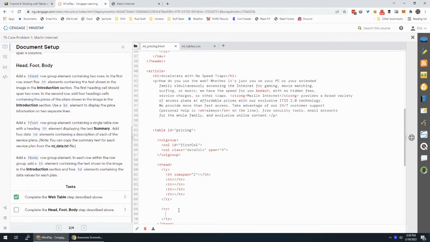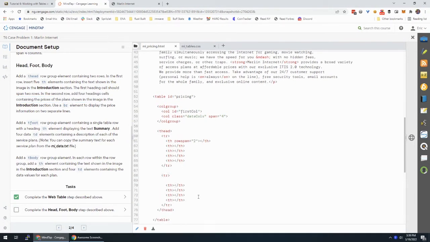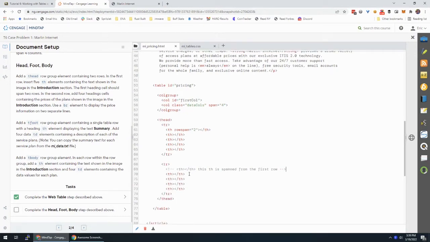So we're only adding 4 because I'm going to just put this here. Don't follow me. This TH is spanned from the first row. Okay, so we still have 5 headers. Like up here we have 1, 2, 3, 4, 5. Down here we have 1, 2, 3, 4, 5. But because this is a row span 2, this one overlaps this bit down here. Okay, so that's why we specify 5 here and we only specify 4 here. So it's probably one of the more confusing parts of rows.